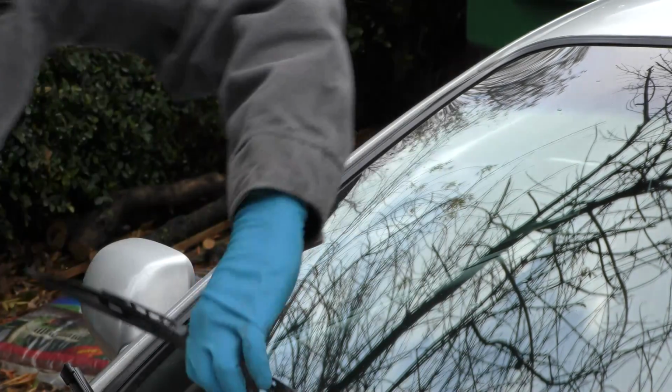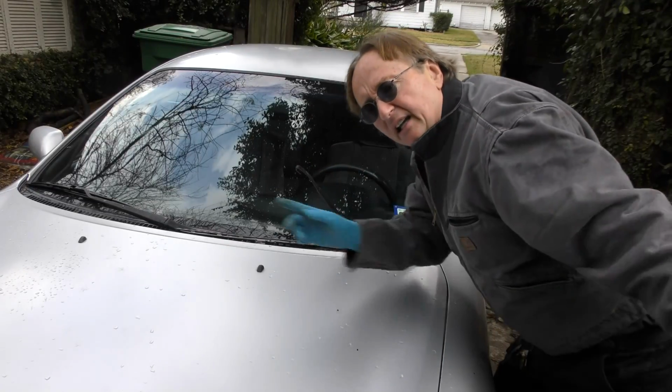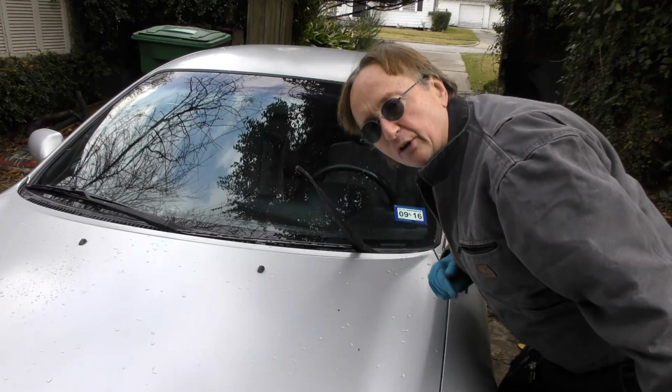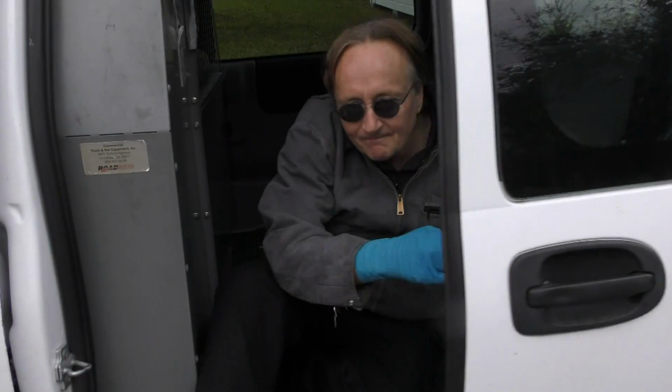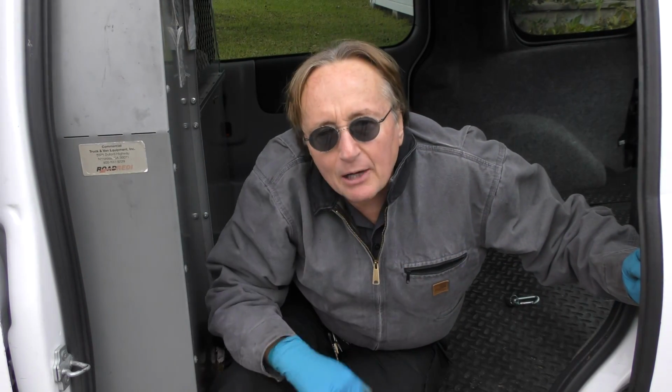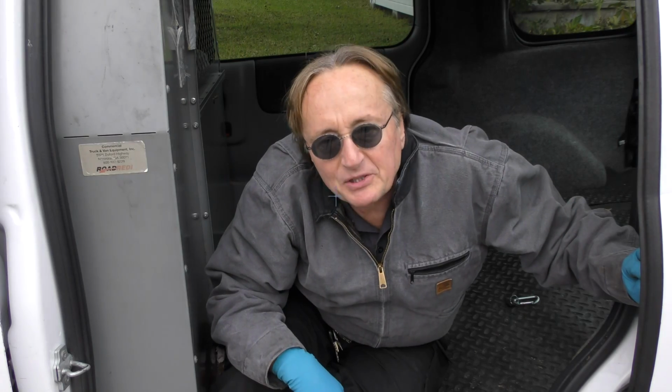There they go. And take my advice. Change them out in pairs. That way they'll wear evenly and your wiping will be good for a long time. So now you know, a little preventative care can keep your car running smoothly this winter and keep you safe.